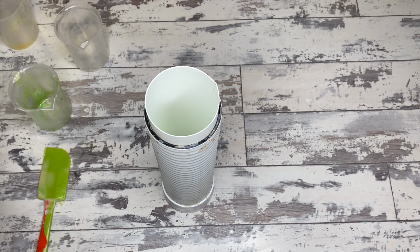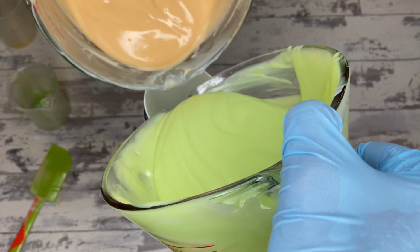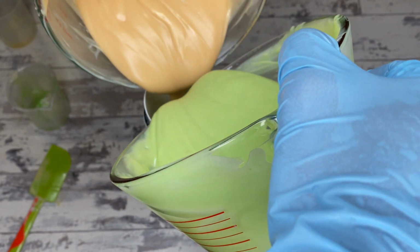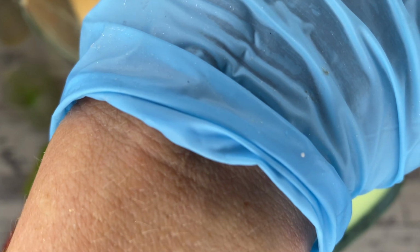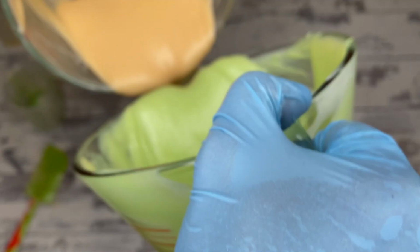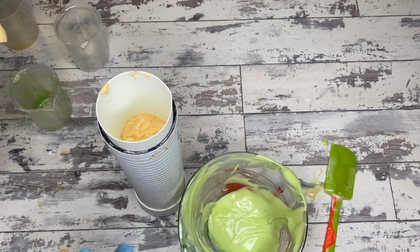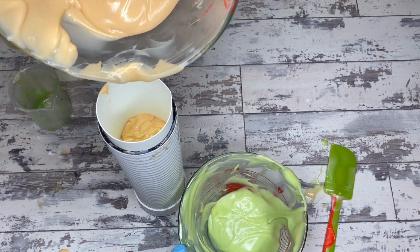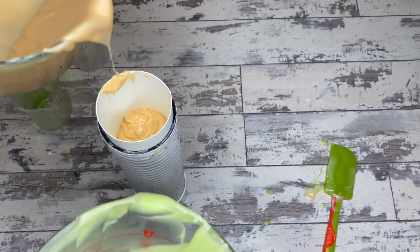Okay, and as I said, for this first part, it's very, very simple. I'm just going to go to opposite ends of the column and pour at the same speed-ish. Yeah, having split my batch. Hello, wrist. What a nice close-up of my wrist there. You're welcome for that. And once this is all saponified, I will then, of course, take it out of the mold and put it into the rectangular loaf.